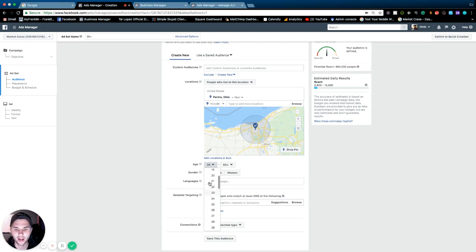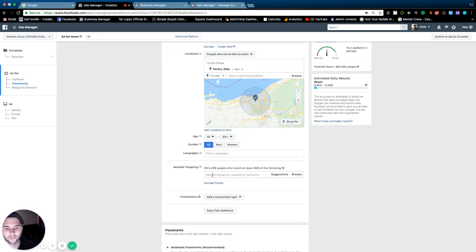For today's specific ad campaign, I'm going to leave it pretty open, 18 to 65. I'm going to leave the gender on all. I highly recommend, though, when you are running ads for your local business or for someone else's business, if you are an agency owner, run split tests, run different ad sets for men and for women. Keep the copy the same, but maybe change out the image too, and then split test to see what works better. That way you know, hey, maybe I spent a little bit more money to acquire men for certain products or services versus women. That way, when you come back to run another ad, you won't be jumbling to guess what works better.